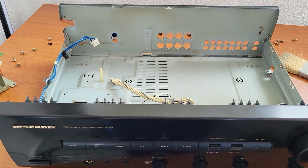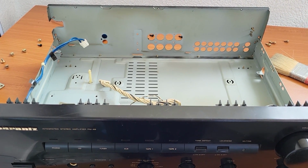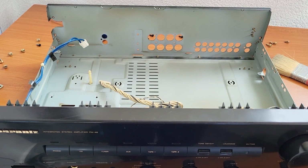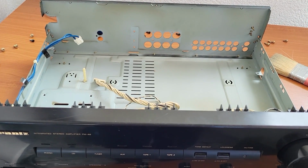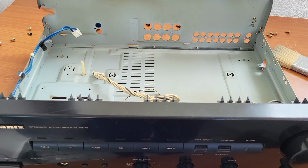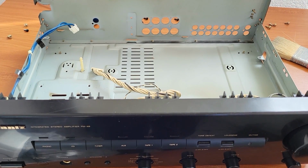Alright, so let's solder the board, the correct solder points, and after that we'll see you tomorrow, because I don't have the thermal paste here.